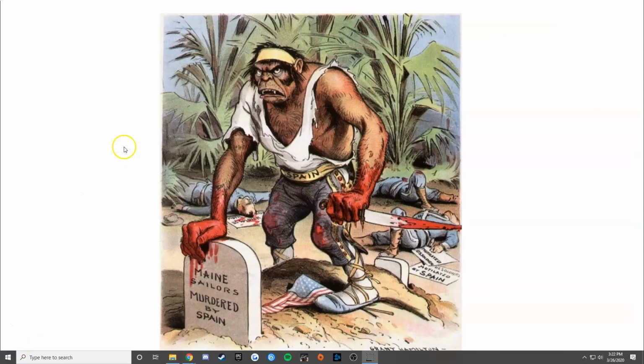Here's another cartoon to represent this kind of heightened tension and yellow journalism, right? Obviously, the Spanish don't look like this brute here, with the blood on their hands, right? They're trying to express this idea that the Spanish are guilty of these crimes. So we're taking a look at this in total, all right? Reading the words, looking at the exaggerated figures, thinking about the symbols, trying to see what's going on here, okay?